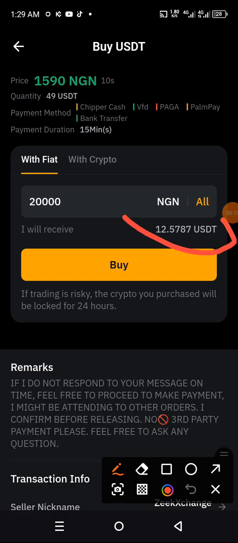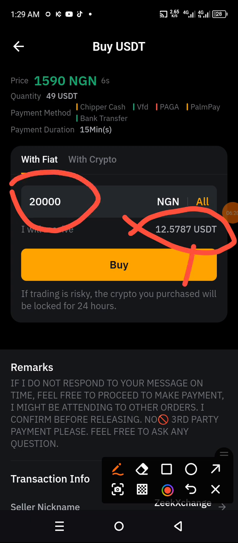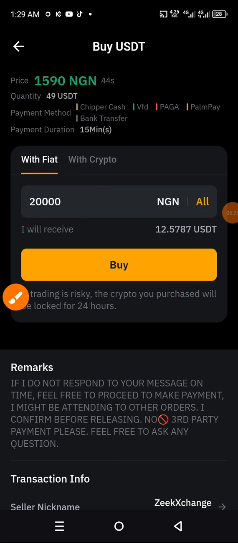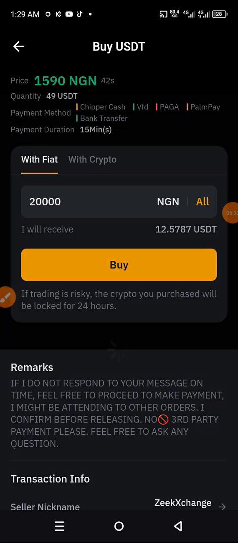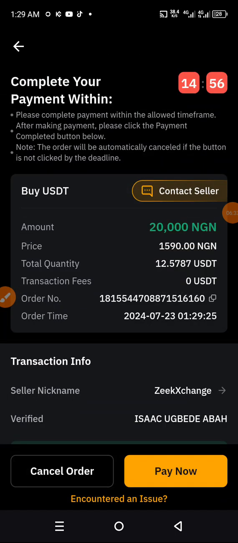This is what you'll be given in equivalent. Okay, so let's proceed to trade with this young man. Click on Buy. If you click on Buy, it will bring you to this interface that displays the whole details of your transaction with this man.